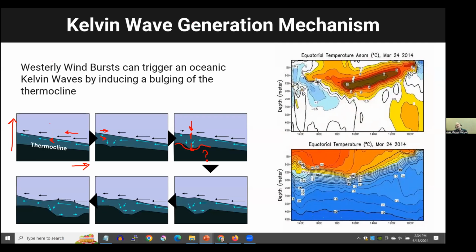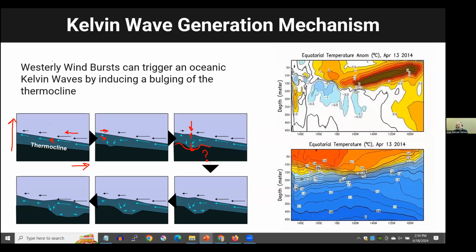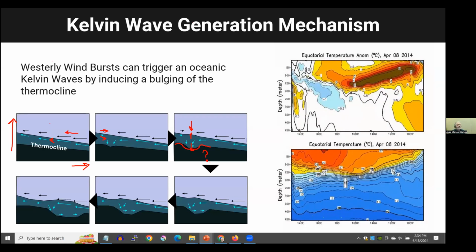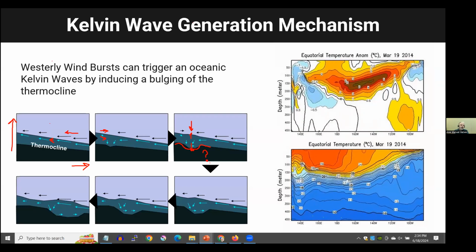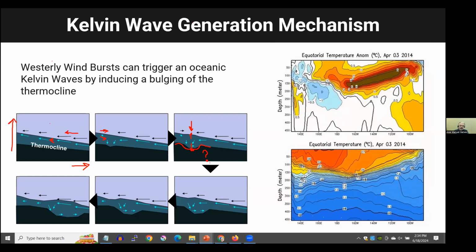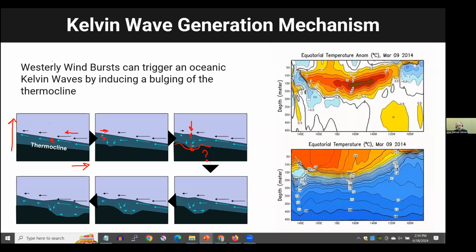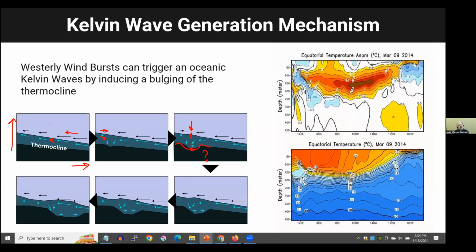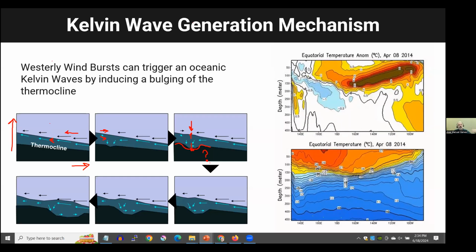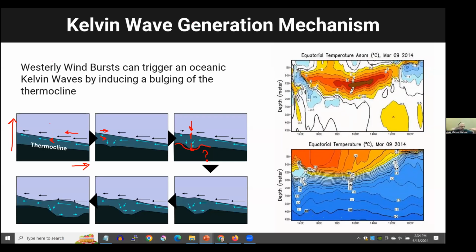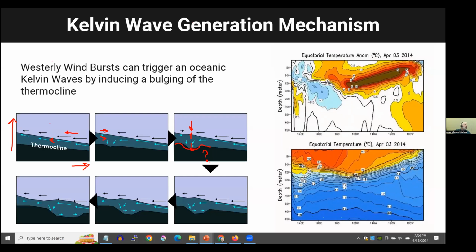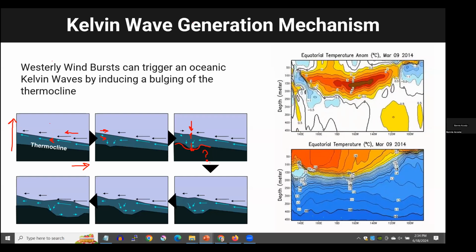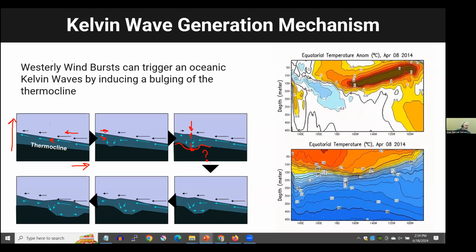A question on the chat: do you think the satellite is going to be able to tell you if the thermocline is going down? Yes or no? I guess we can get a couple of answers. The question is, do you think satellite data alone, I'm not talking about numerical models, that's indirect, will be able to tell you if the thermocline is going down, or basically if the subsurface water is becoming deeper, yes or no? So we have a no, we have a yes. Ooh. We're getting more no's.